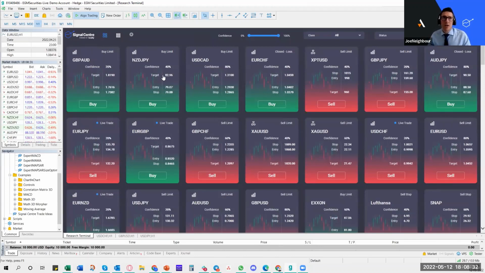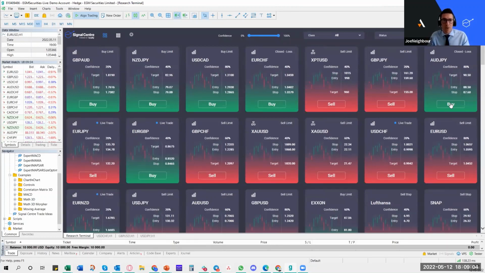So on this screen here, we have all the tiles. Hopefully what you'll notice immediately is it's quite visually appealing. We've got some nice graphics on the screen, and it hopefully should be fairly intuitive as well. So obviously green represents buy opportunities and red represents sell opportunities. In terms of the terminology that we use, it's all very similar to what you'll see and be familiar with if you've been involved in using MetaTrader platforms previously. So the type of orders that you'll see will be buy limits, sell stops, and buy stops.